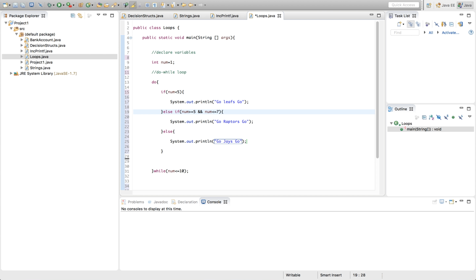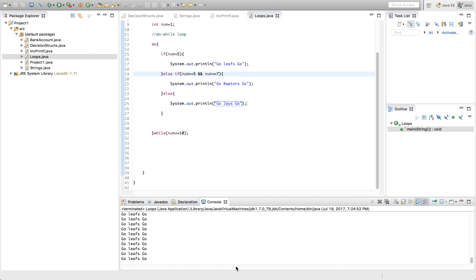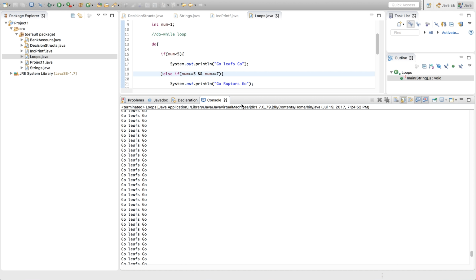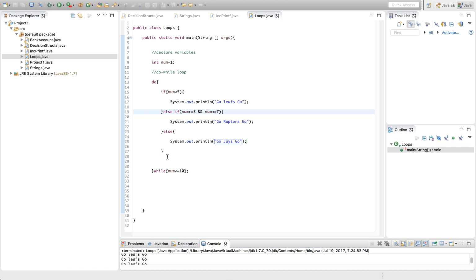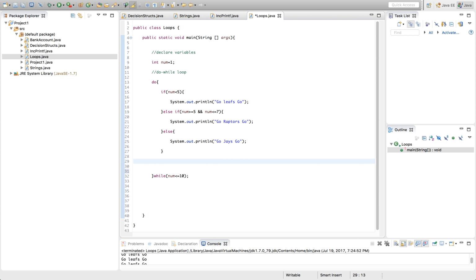So let's just run this. Oh, I forgot one thing. You saw how it went basically infinitely. That is because we did not include an incrementer, so it was just stuck at 1 for the entire time. So inside this loop, we need to include an incrementer.